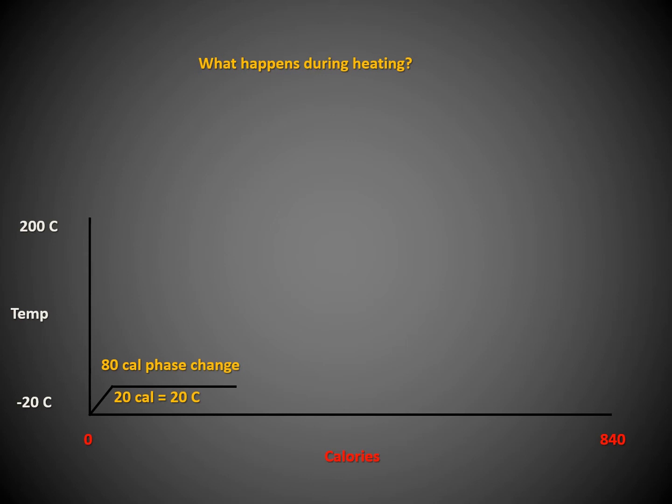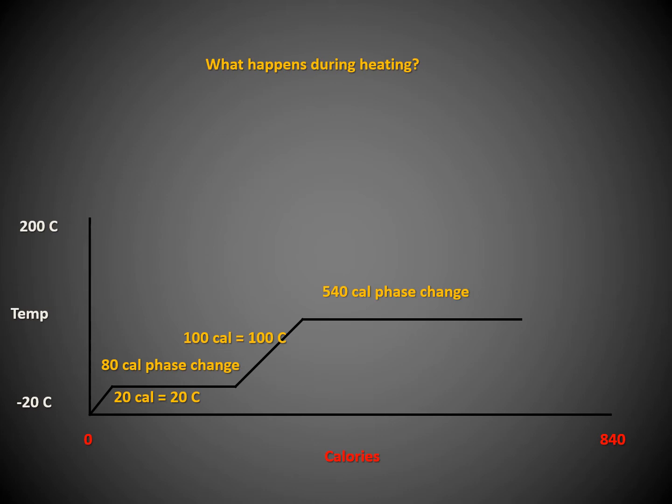If we want to raise the temperature of water, 1 gram, it requires 1 calorie for every degree. So to go from 0 to 100 requires another 100 calories. We're now sitting at water at 100 degrees. This is the boiling point of water, but to actually get it to boil and break all of its bonds, we have to add in the latent heat of vaporization, which is a huge amount of energy, 540 calories. We then break the bonds.